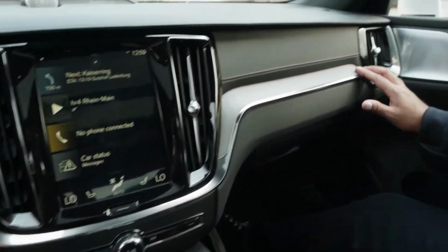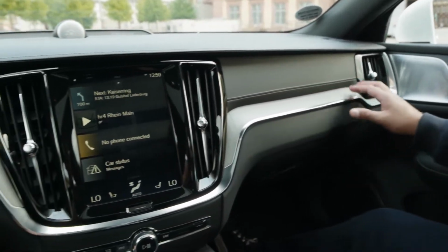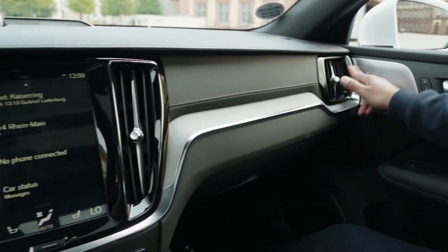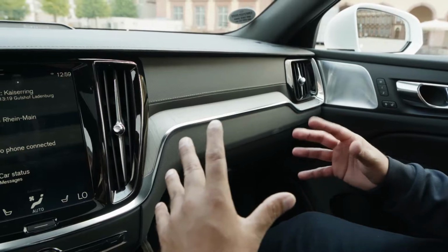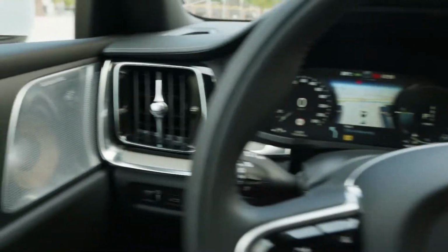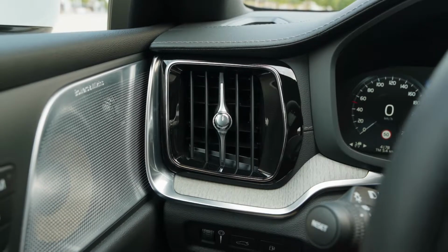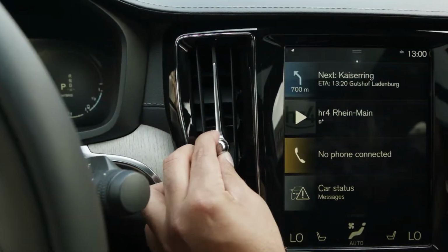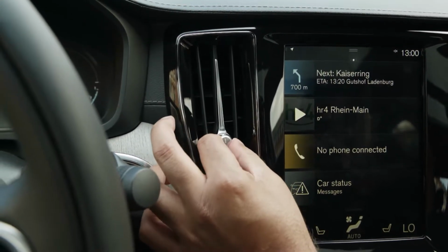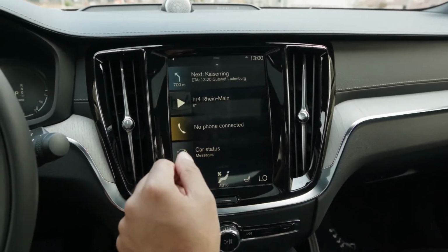You can also change the color of the wood. You can have different kinds of maybe piano black plastic. I always like the wood. You have some more chocolate mocha colored woods that you can use, and this nice dash of aluminium along the center of the dash really makes this nice. I also like the large rectangular air conditioning vents with these really cool aviator style kind of fins. Nice knurled finish along the edges to turn off and on the vents, and very easy to operate and control. Of course, what takes center stage is this 9-inch touchscreen, but we'll come to that in a minute.